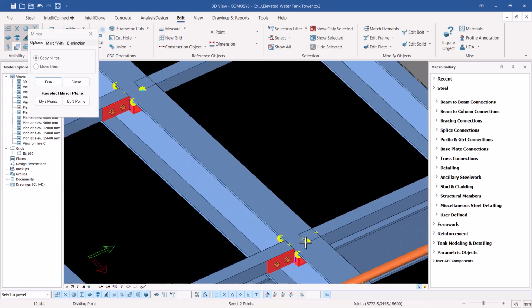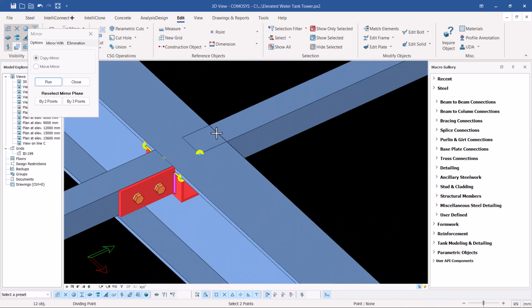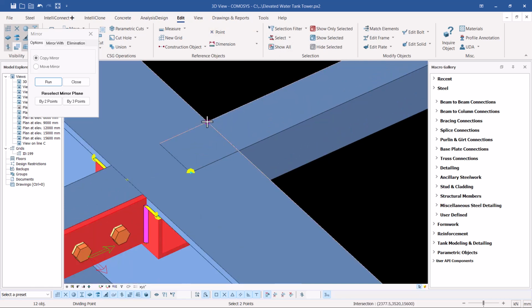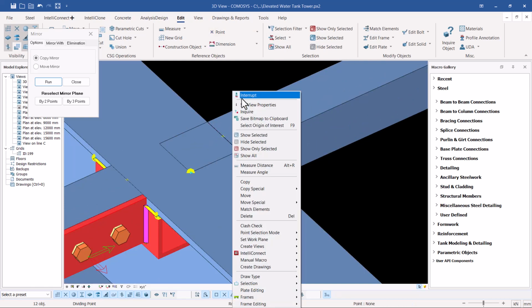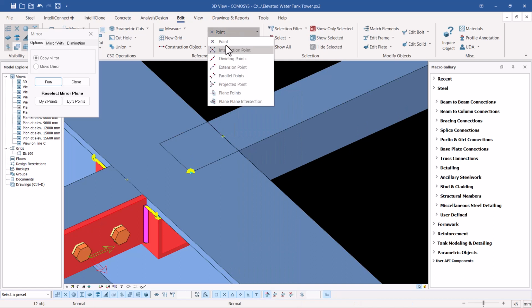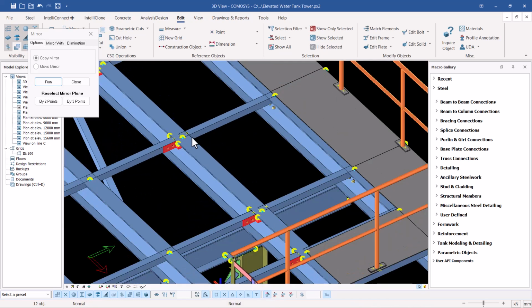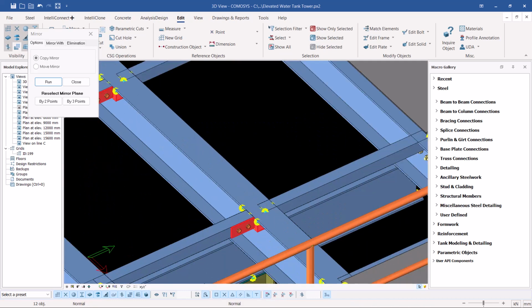So the moment I've snapped on that spot, I want to create another one. I'm not able to snap in the midpoint here, so what I'm going to do is create a midpoint. Let me snap on that spot, then I want to create another midpoint between these 2 points here. Right click and select on that spot and select on that spot. So I want to define this as my mirror and these 2 points.